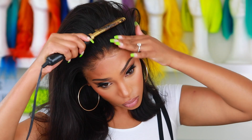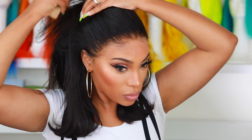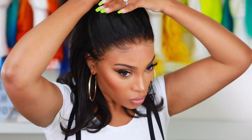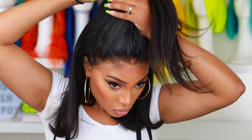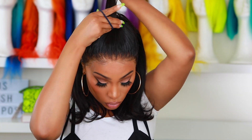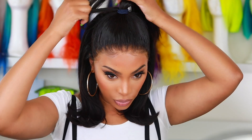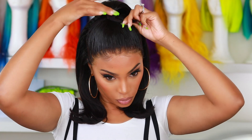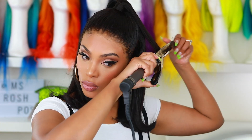Now I'm going to show you guys how I do the half-up half-down. I'm grabbing that hot comb — be very careful, don't burn yourself! I'm applying some more mousse to get the hair nice and sleek, then grabbing my brush and brushing it upwards for a high ponytail — make sure you have no flyaways, because we don't want the ponytail to look messy. I'm going in with my comb and brush together, then taking a hair elastic — preferably black, but I had a blue one — and wrapping it around the hair. The ponytail is snatched and secure. Now I'm taking out a piece of hair to wrap around the elastic to hide it, and securing it with bobby pins.